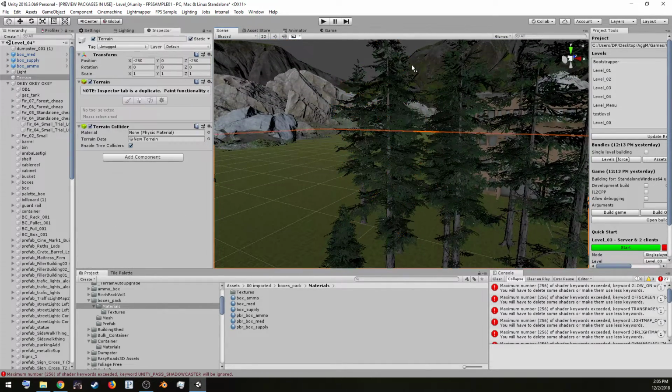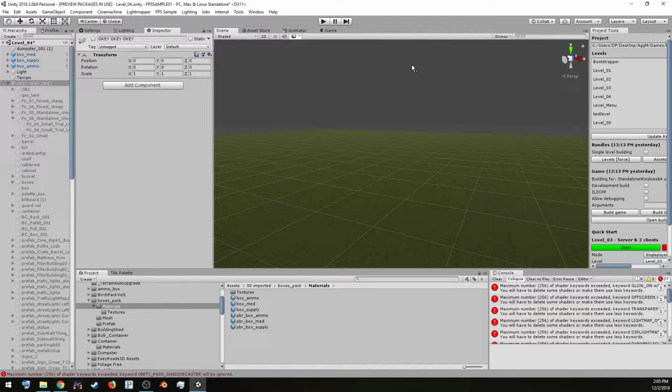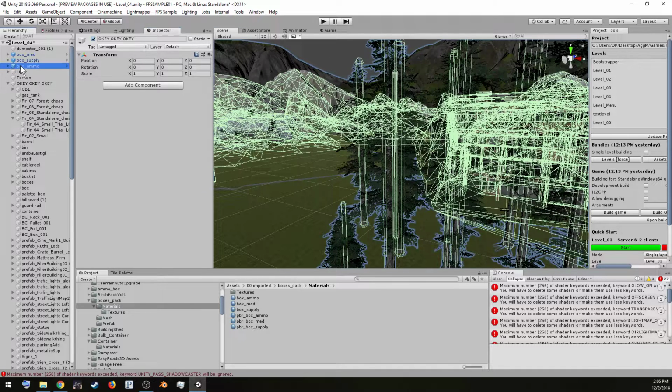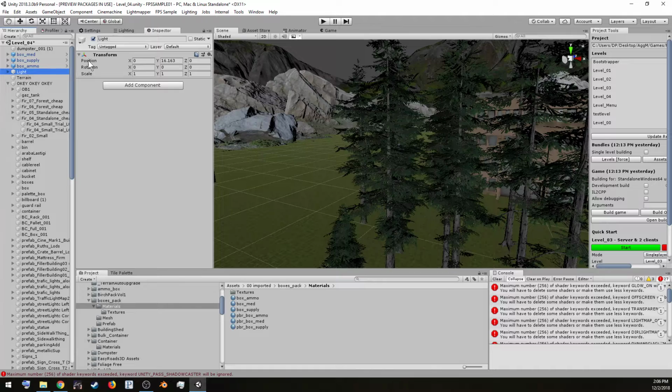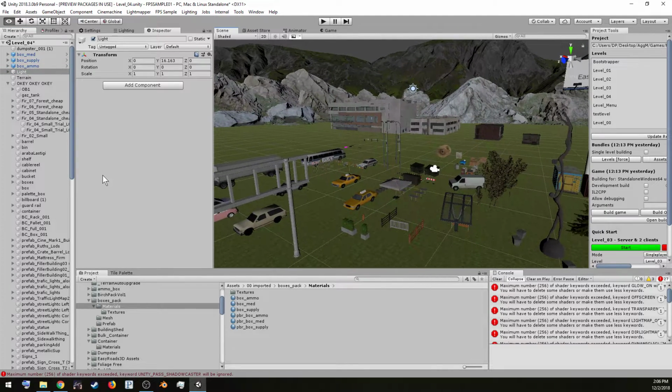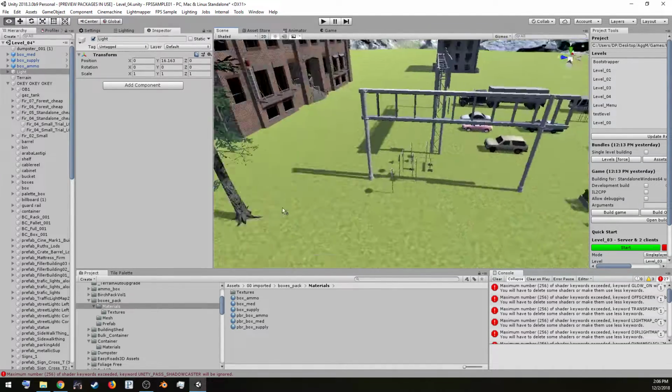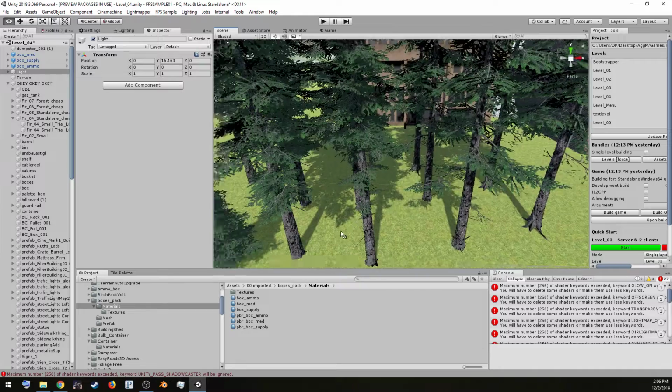I screwed something up there. Anyway, disable lighting or something. I hit some random key by accident on the keyboard, and now lighting's gone. Hey, there we go. Okay, that's fun.